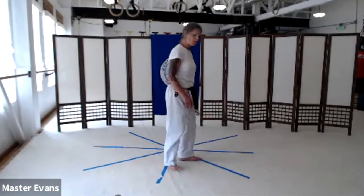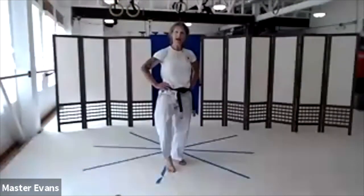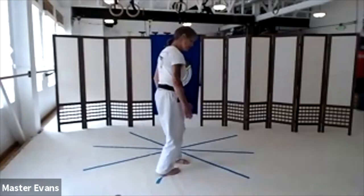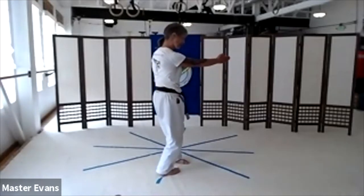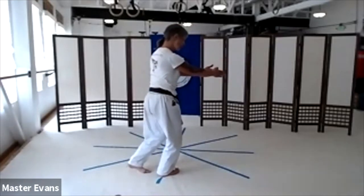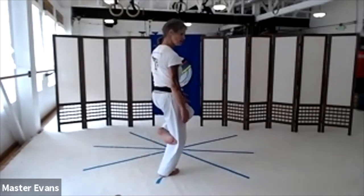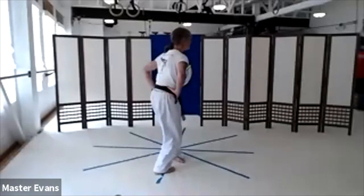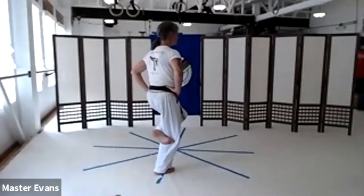Let's do that one more time. So you got your cat stance, yeah? So watch how I do this now. I'm going to put my right foot down while I turn at my angle, setting up my angle. Then I slide my left foot back and cross it up behind. One more time. I'm going to see if I can do it all at once for you. Pretty simple. Ready, set, and go.